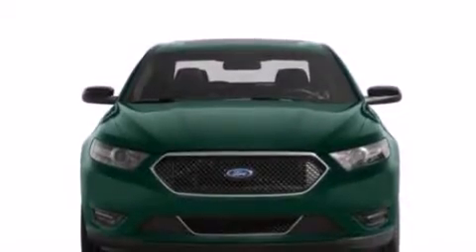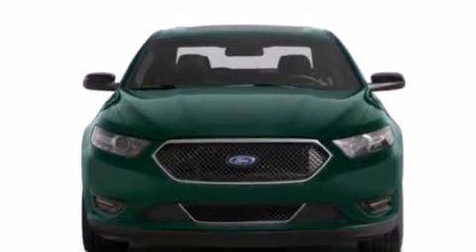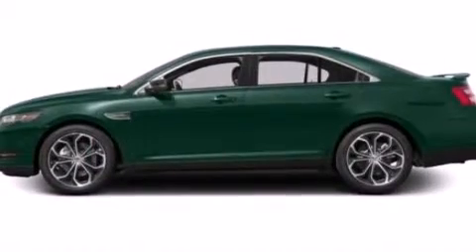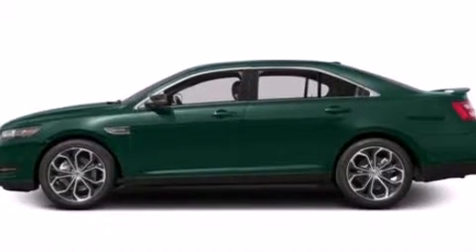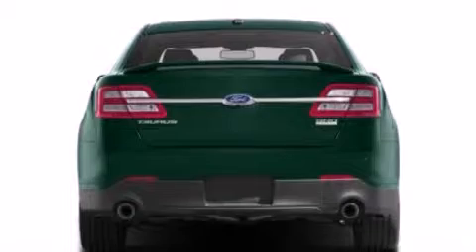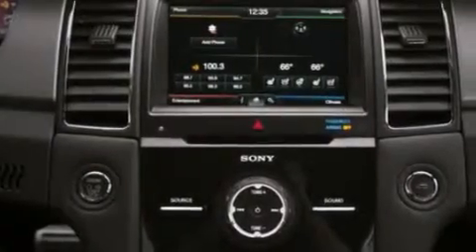The following features are also included: adjustable driver pedals, memory settings for the driver's seat positions so you can recall your favorite position with the push of one button, cruise control, leather seats, a passenger side airbag, rear seat child-proof door locks, dual power seats, heater vents for rear seat passengers, and an auto-dimming rear-view mirror.